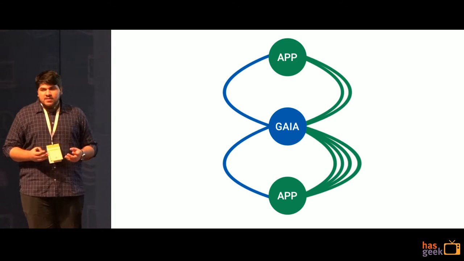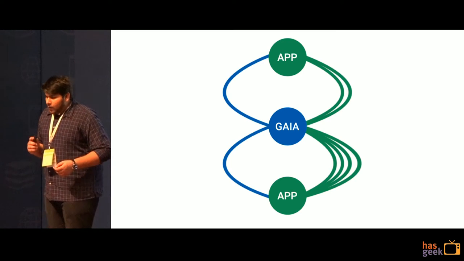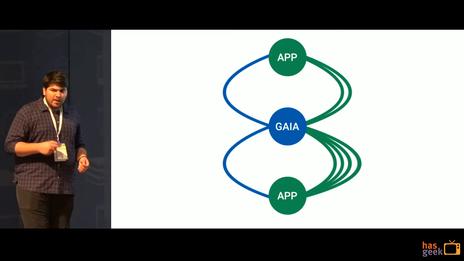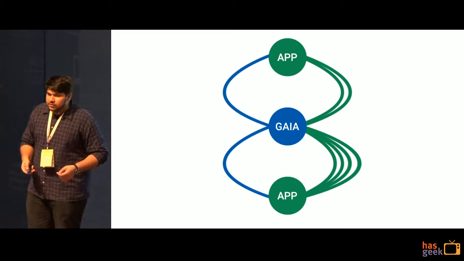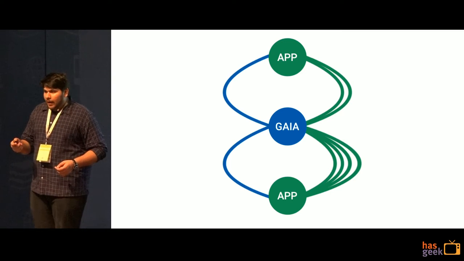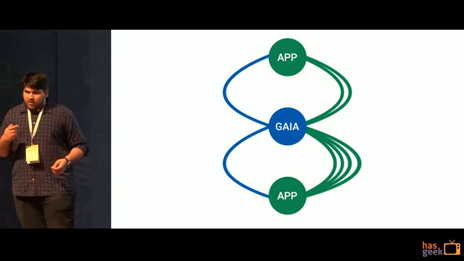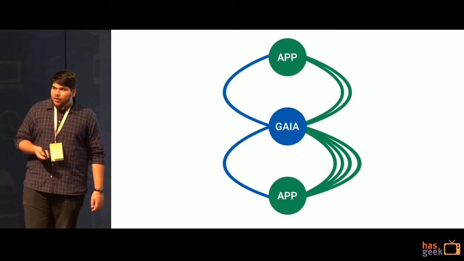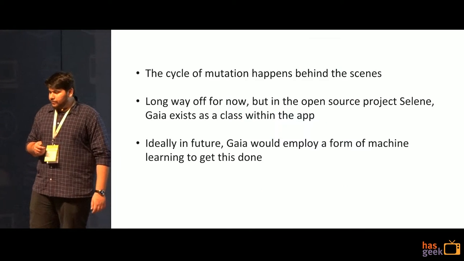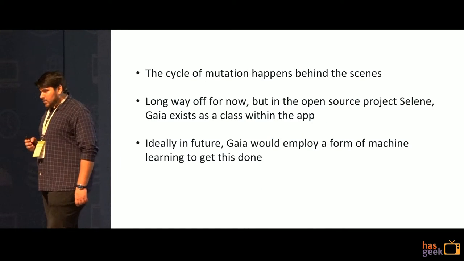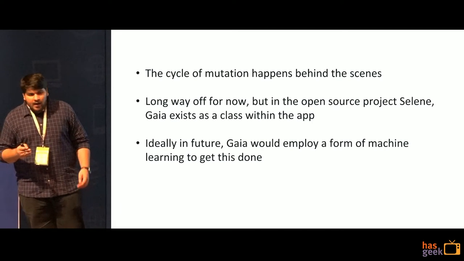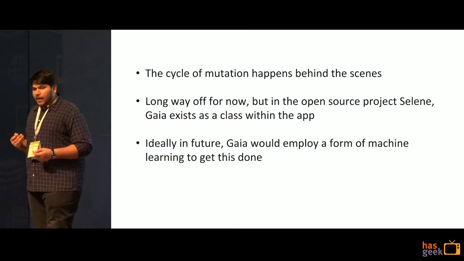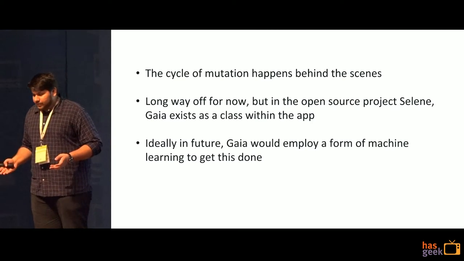Now, because Gaia exists as a mutation design framework, when the second app sends the same feedback that the user's accuracy is not that great, it would not need the same number of verification cycles. Perhaps in one or two passes, Gaia already knows the user's characteristics. So perhaps in one or two passes, Gaia would give it the go-ahead, saying that yeah, we need to mutate on the factor because this is a known problem. So Gaia allows a cycle of mutation to happen behind the scenes. It handles the entire process of getting feedback, employing a fix, getting feedback on the fix, and perhaps course correcting if needed.